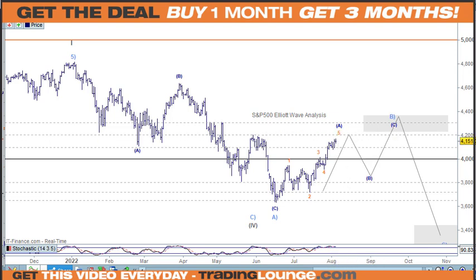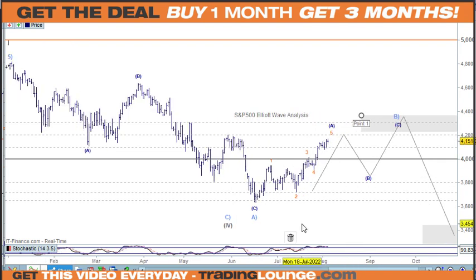The question is, do we have a correction that just comes back to, say, from 4.2 roughly back to 4.1 and then push up again? Or do we have a larger move down at that point? So I don't know the answer, but what we do need to do is just work through it. And yeah, that's all I can do with all of this.